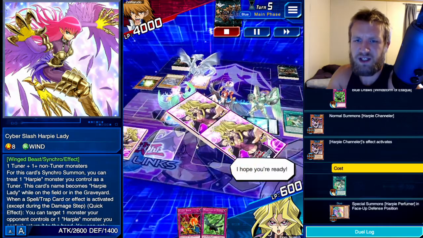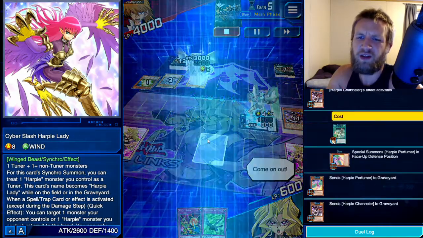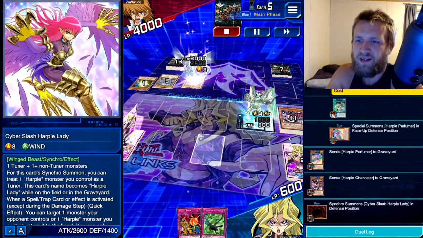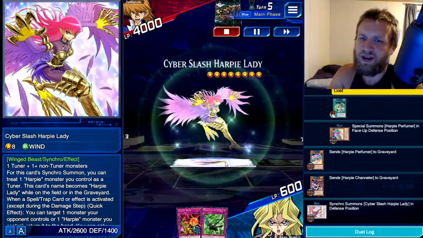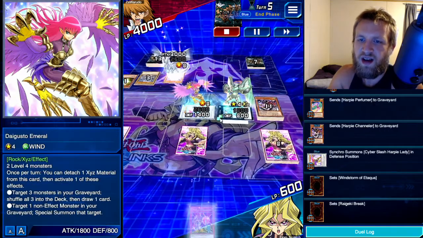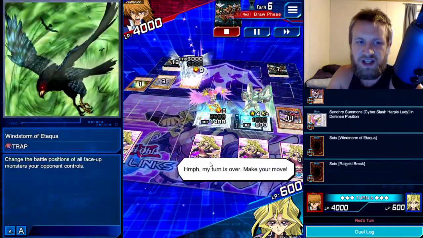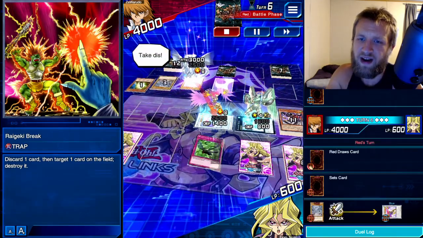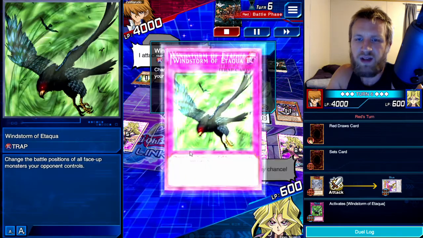Channeler effect, pitch, summon Perfumer, which is technically the wrong summon here. I should have summoned an Oracle in case he had a hand trap, but that way the Oracle would add back. I kept forgetting I was out of Perfumer targets. And so then I just set these Cyber Slash, set the Windstorm, set the Regeki Break. If I would have got Oracle here, I would have got an add back and the Regeki Break would be live. But he goes battle.